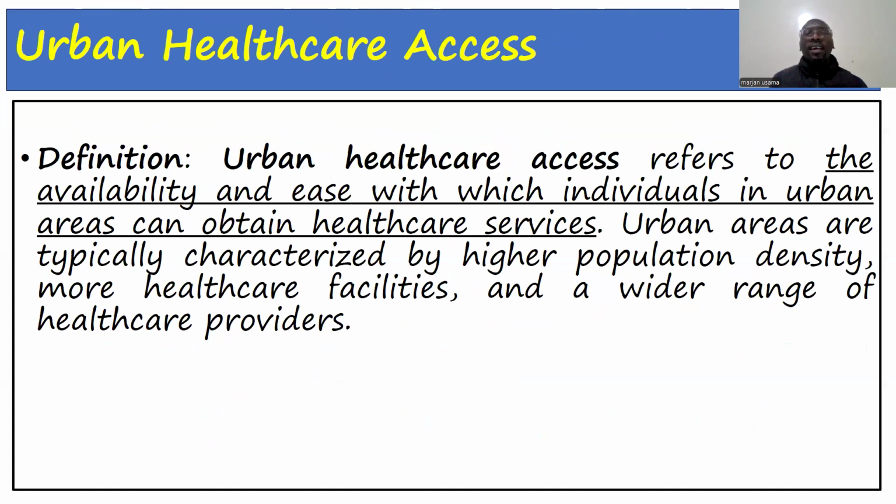In urban healthcare, access refers to the availability and ease with which individuals in urban areas can obtain healthcare services. Urban areas are typically characterized by higher population density, of course, more health facilities in towns, and a wider range of healthcare providers. If you go to towns, you'll always find what? They have a higher range of healthcare providers.